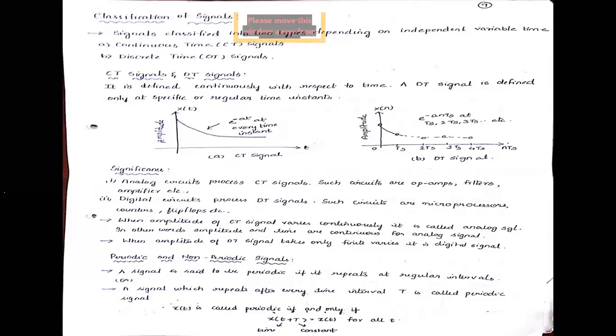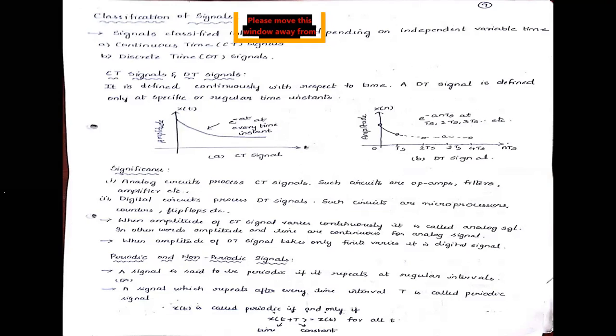The counters are digital circuit examples only. And analog circuits process continuous time signals. Examples are operational amplifiers, filters, and amplifiers also. The operational amplifiers will come for the third year students. Now they are learning linear integrated circuits. For the third year students, they will get the 741 operational amplifier, and filters also. But the ECE students are in the second year only. These topics, operational amplifiers and filters, will come in the third year, my dear students.